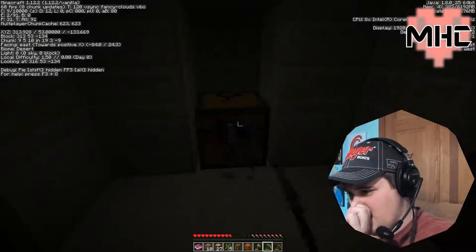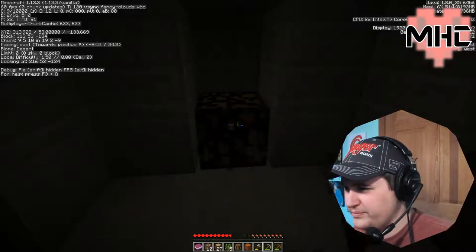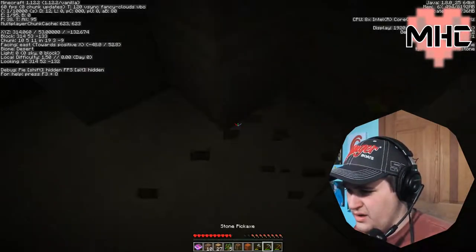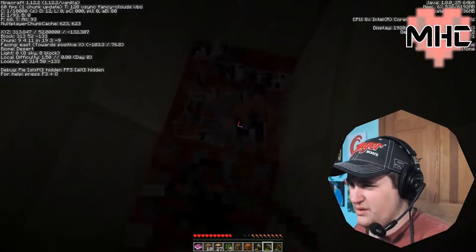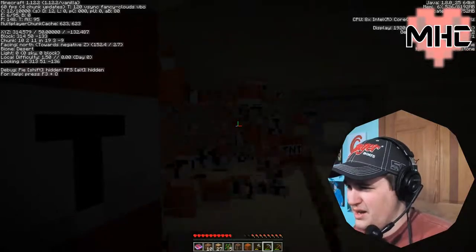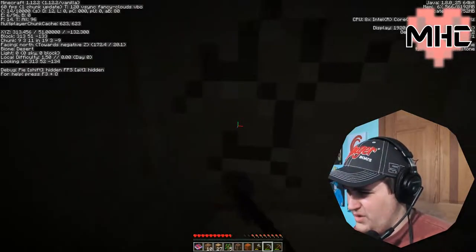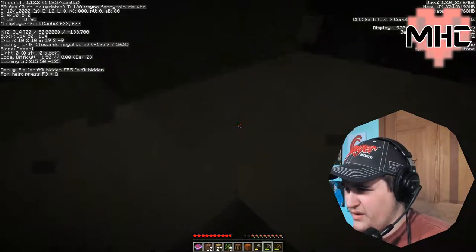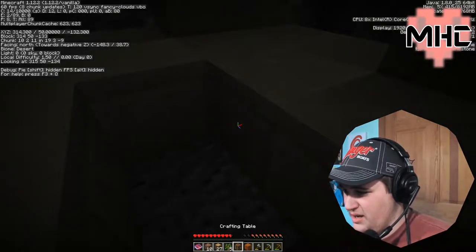Let's actually take a chest or two. That could be helpful. And just for tits and giggles, we'll go ahead and grab the TNT as well. Oh, I hear lava. We're gonna get the hell out of here.